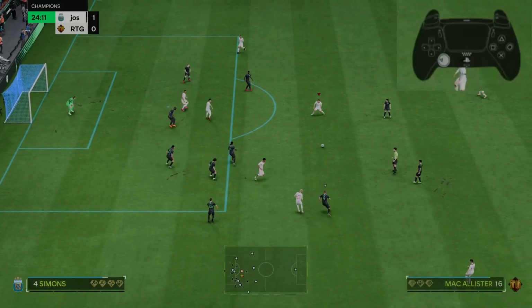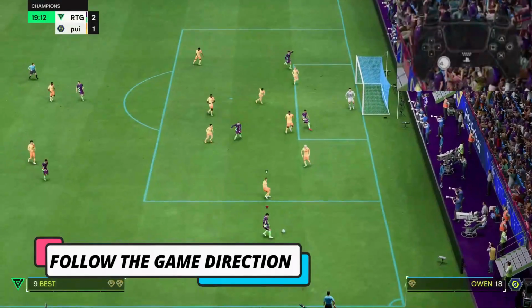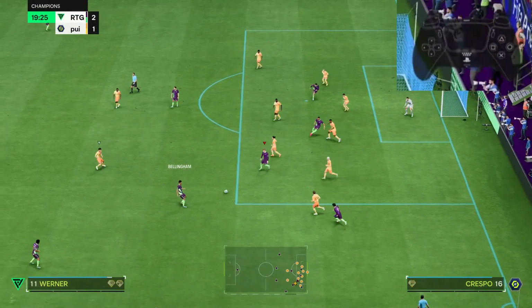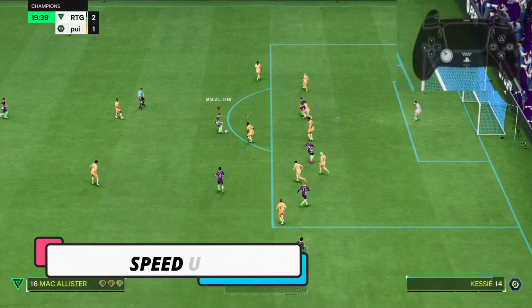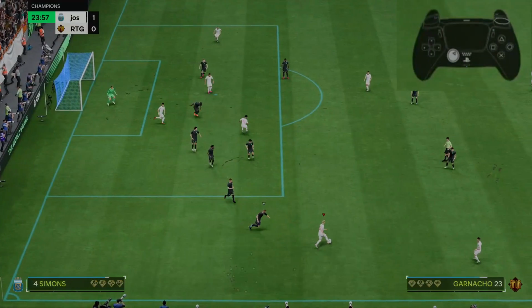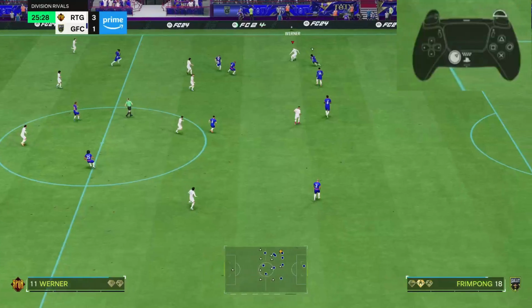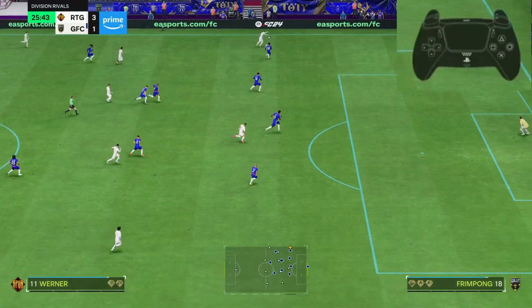So how can we get the best from recycling the ball? Here we first follow the game direction concept because it will make passing the ball easier. Then the main key is to speed up the attack. Implement some quick passes like the one-touch passes, and also fast-moving passes like the driven pass. This gets the ball quickly to your player, and sometimes you can just use some boosty skill moves like the step-overs.